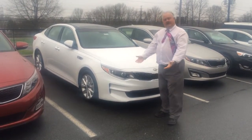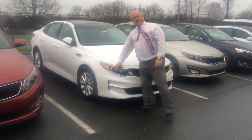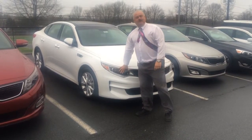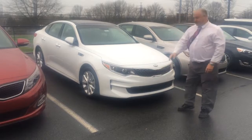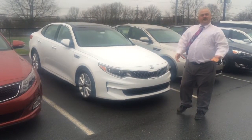Some of the changes they made in 2016 is with the headlights. We have HID auto-leveling lights. What that's allowed us to do is get rid of the fog light down here, just because the vision is so much better and it follows the road instead of shining off into the woods when you're making a turn. And that's also allowed us to go with a much sportier, aggressive front bumper, just making more of a sport appeal to the optima.